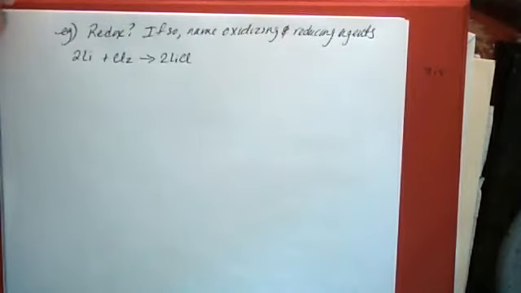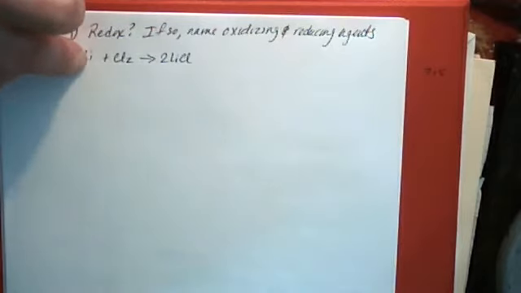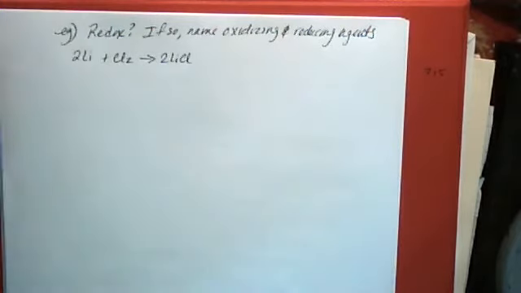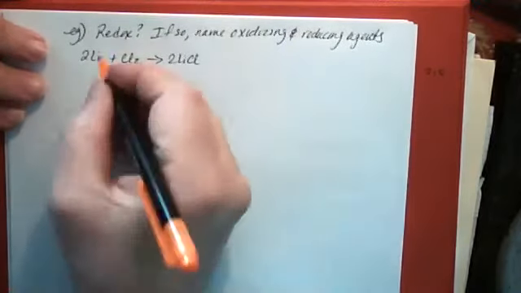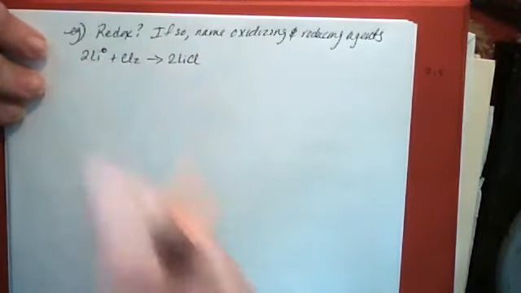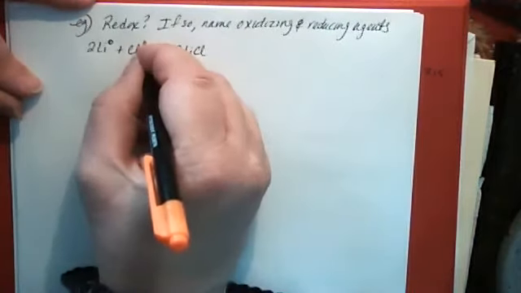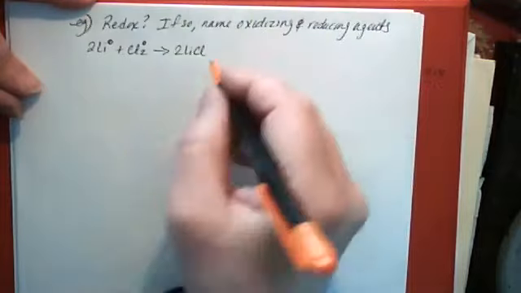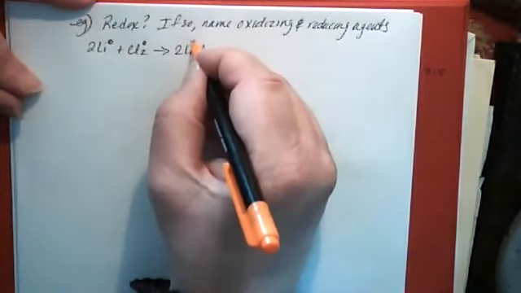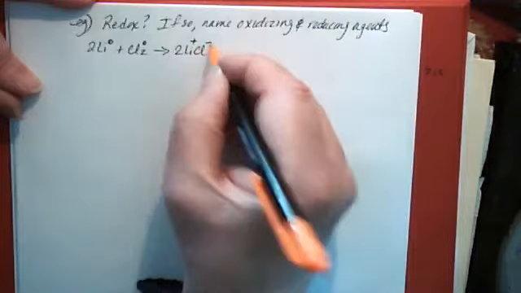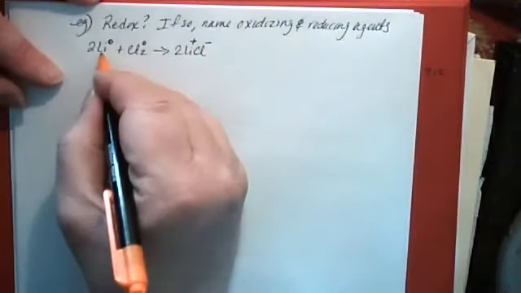Okay, in the case of lithium and chlorine producing lithium chloride, this is pretty easy and straightforward because, like I said, any reaction that involves free elements is redox. Lithium is a free element, chlorine is a free element, so this is definitely redox. We can prove it, though, by noting that a free element like lithium has 0 oxidation state, and the same for the free element chlorine. But in lithium chloride, lithium takes a charge of +1, and chlorine takes a charge of -1.